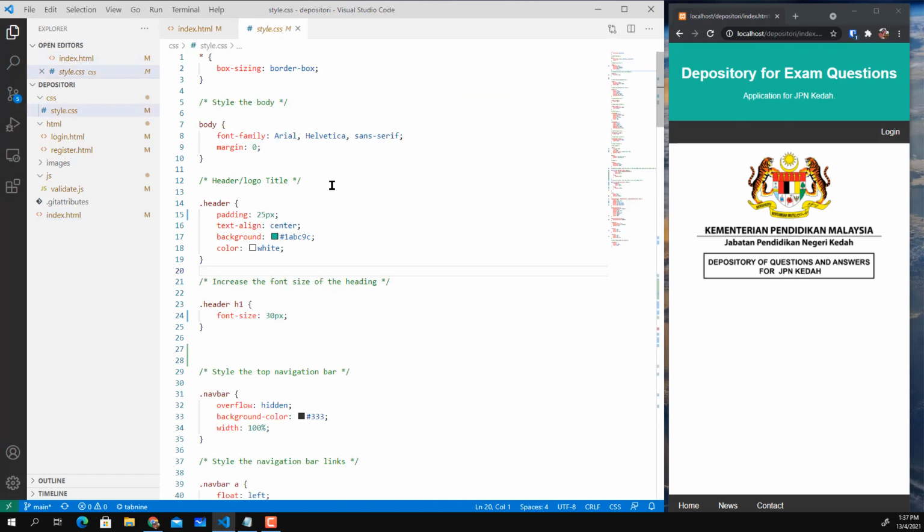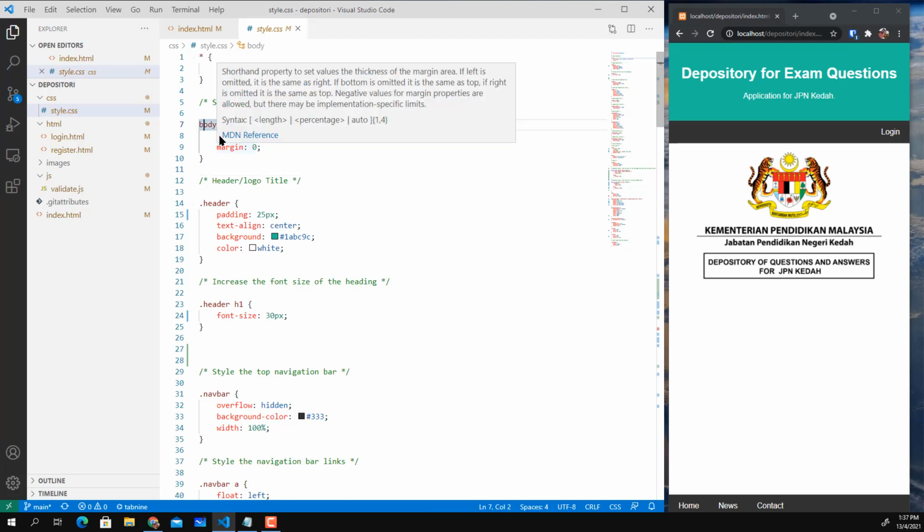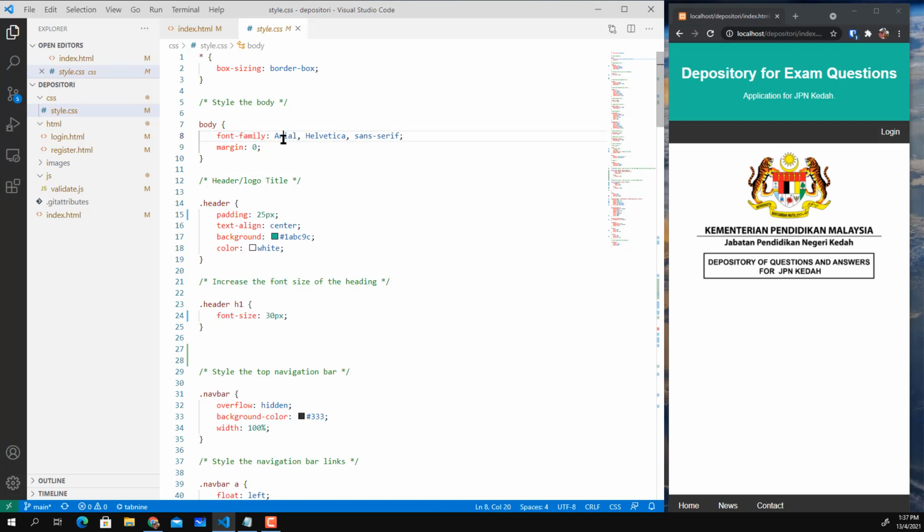So in the body section here, you start to see the particular styling for body. The body here basically uses font family Arial, Helvetica and sans serif with margin set to 0.